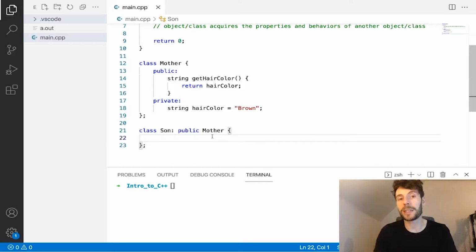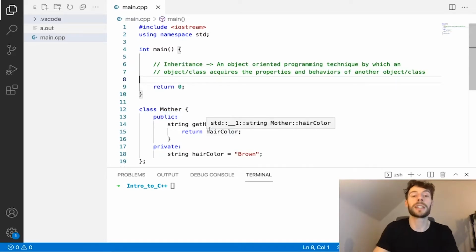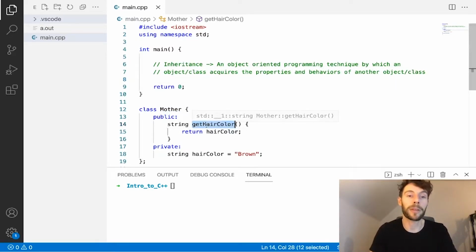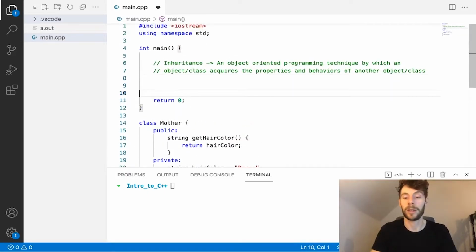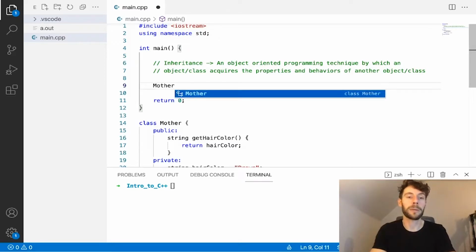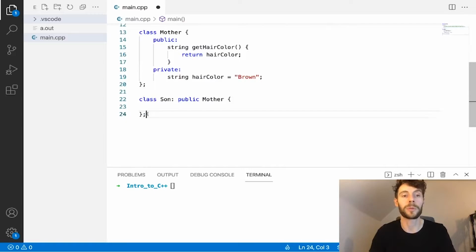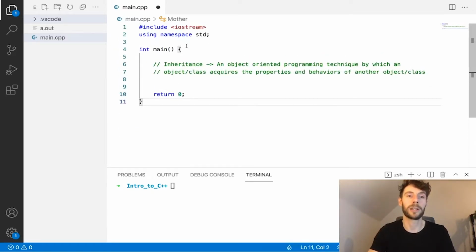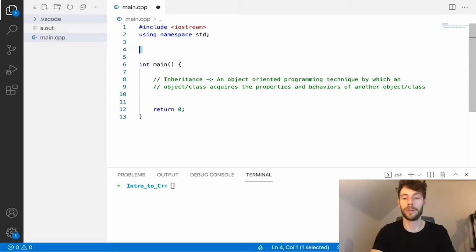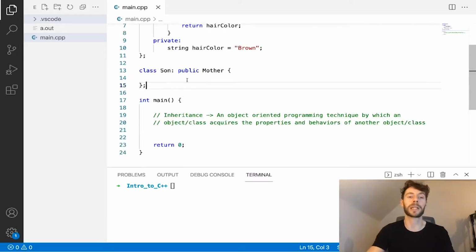And what you'll see, when I instantiate these two classes, son and mother, is that we get this getter method for free without implementing anything in our son class. So I'm going to go up here. I'm going to create. Oh, you know what I just realized? I declared these below our main method, so we're not going to be able to pick them up. So I'm just going to cut them real quick, and I'm going to paste them above our main method here so that the main method will recognize them.